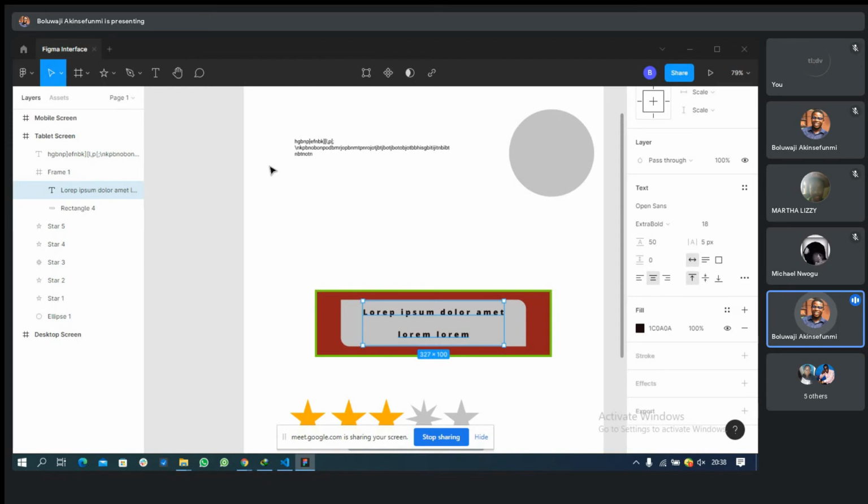But if you are collaborating with others, just make sure you share this font with your teammate as well, because since it's a local font, it is particular to you, and for them to be able to access it, they will have to have it on their machine as well. So that's that about the text tool.